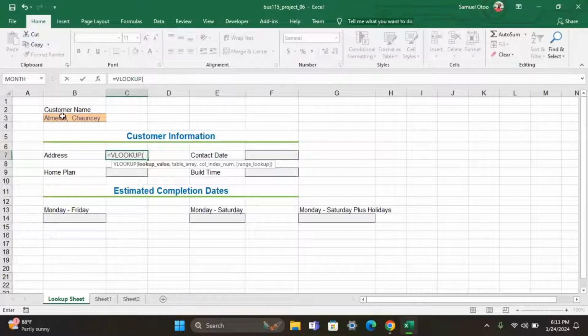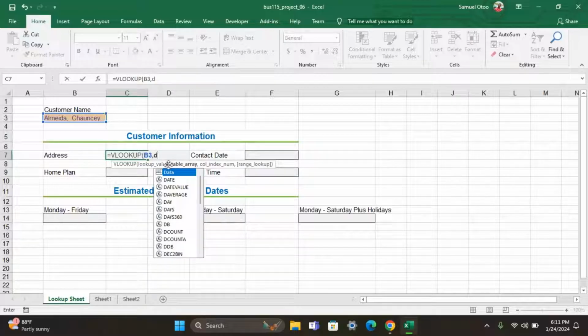Make sure there is a name showing in this box before. If there is no name showing, it will not appear. And then our table array, remember, we already set a named range for the whole data. So that's the one that we are going to use. So we'll quote it here, it's data.